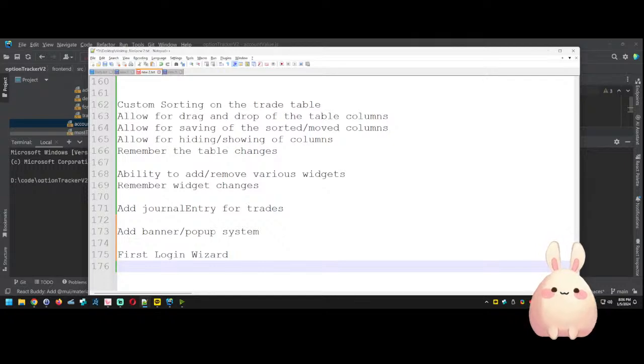I think I should incorporate that no matter what. But these are the types of things that I want to implement. So there's a bunch of stuff.